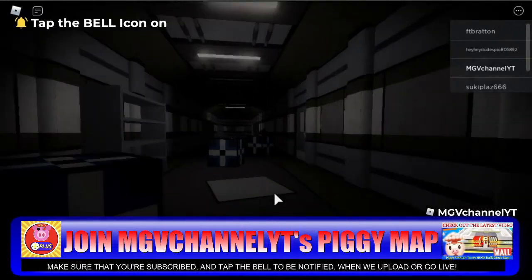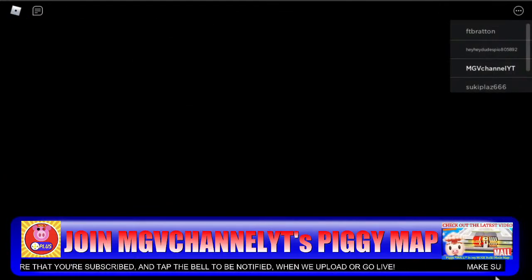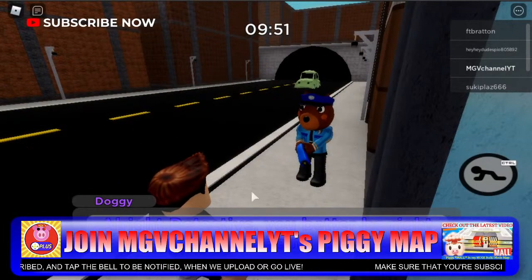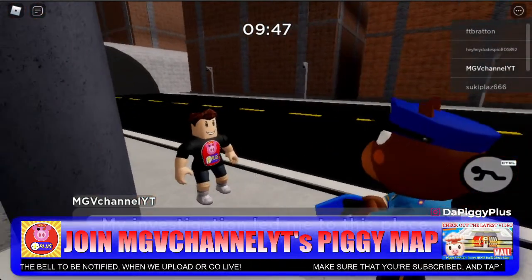Let's just go into a public server. Just simply try it out. I've never tried this before. Of course, in the worst map ever, Alleys, there's no second floors. Unless you consider the museum.